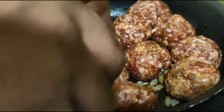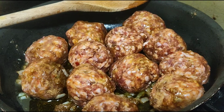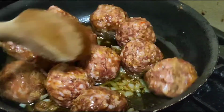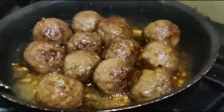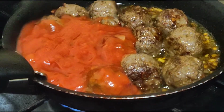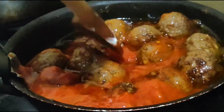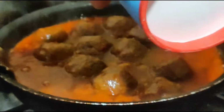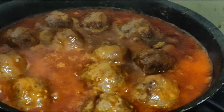And then you want to add some more olive oil on top of it. You just want to turn it round and round a bit. Now I'm going to add some tomato sauce. Basically just tomato sauce. I'm just going to stir that together. So then what you want to do is bring it to a boil and then lower it down. You want to add some salt in there. Just stir. So then we're going to add some chili.